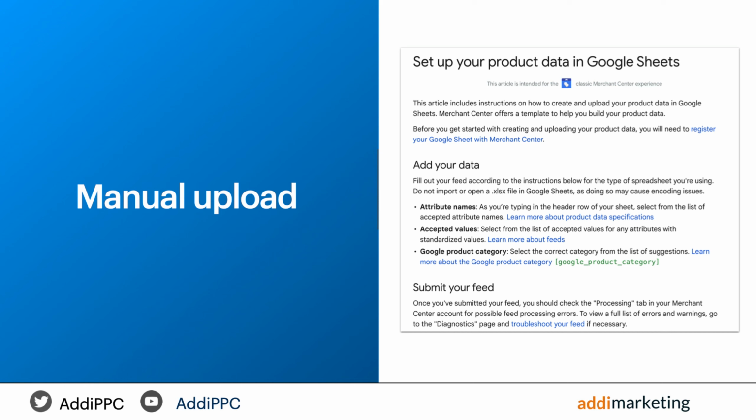Manual upload. If the above methods don't work for you, you can put your products in a spreadsheet and upload it in Google Merchant Center. If you use Google Sheets spreadsheet, things become a lot simpler as Google has many detailed instructions. However, adding products as a manual upload is still time-consuming and susceptible to errors. Use this option only if you don't have other choices.